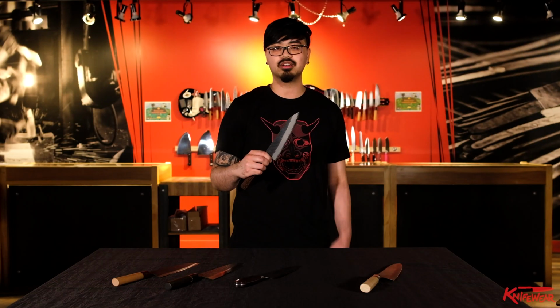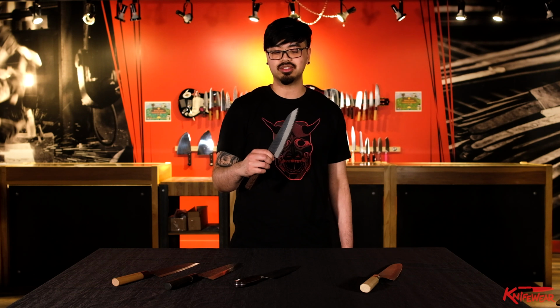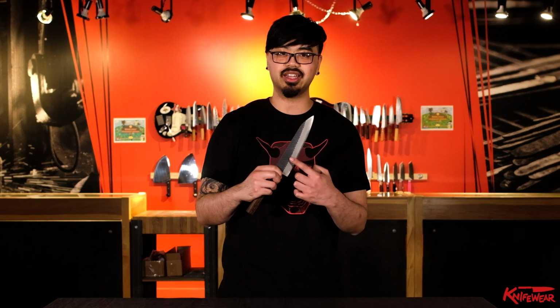This one's a new one from nigerhamono. This is made out of R2 powdered stainless steel. It's got a really cool handle material. It's got that kurochi finish and a hammered pattern on it.